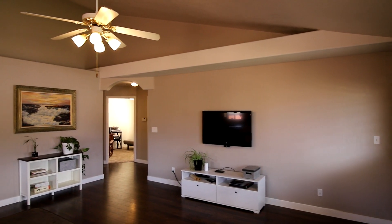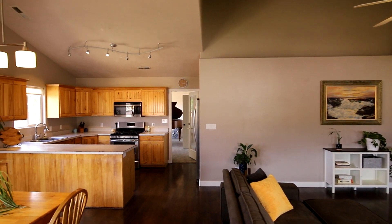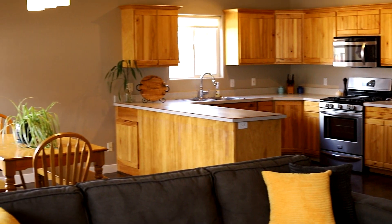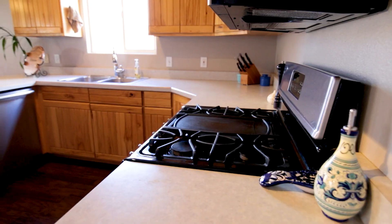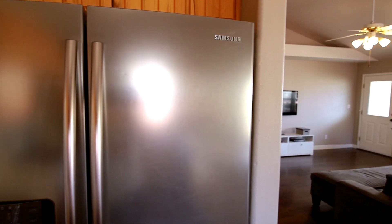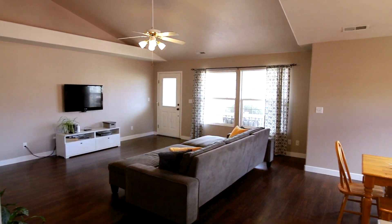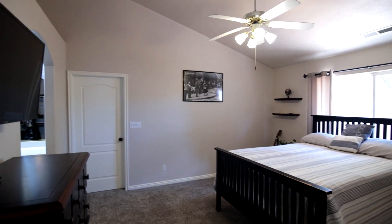I truly want you to get a sense of the space of this great room — it's so open and inviting. You've got your great room here to take in a movie or lay on the sofa and enjoy the views of the Red Mountain, as well as the dining room. Who wouldn't want to entertain in this kitchen? Plenty of countertop here to cook, and the stainless steel appliances are all within the last few years. The ceilings make all the difference in this house.